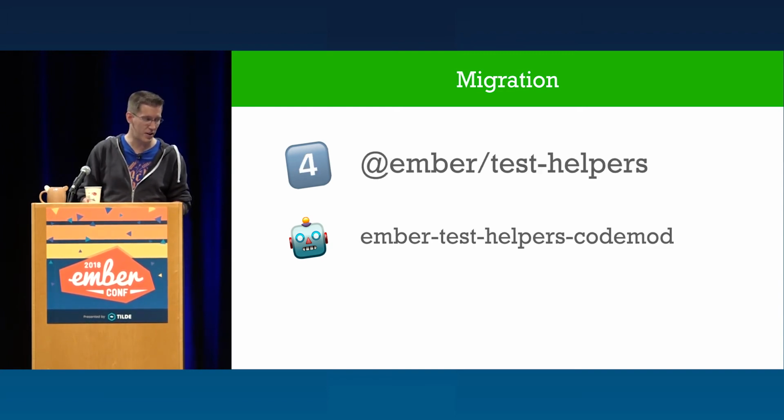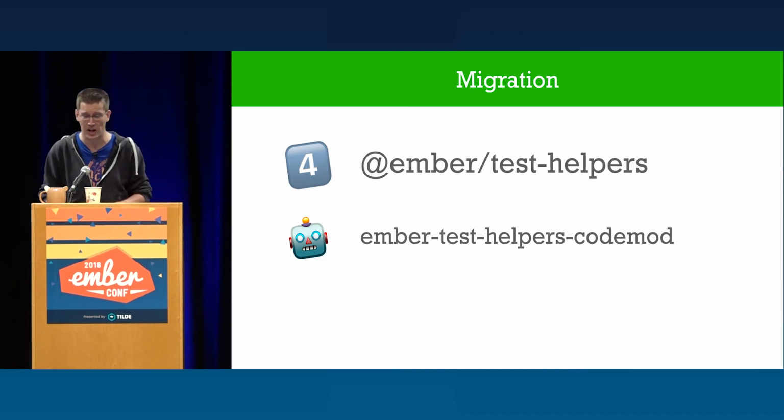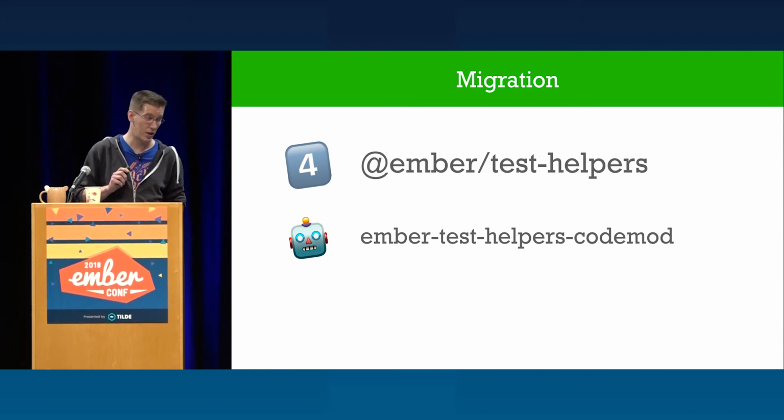And then the fourth step is basically just cleanup. In most cases, you can just rename the Ember native DOM helpers import to just use Ember test helpers. You might have to adjust some things here and there, but also for that, there's a code mod. So technically, you don't have to do anything. You just have to run those 3 code mods, and hopefully, you're just done after that.